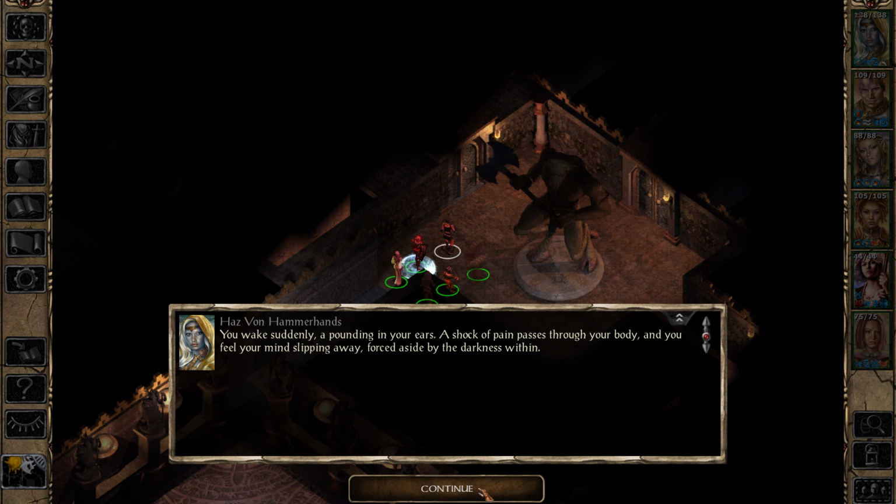You wake suddenly, a pounding in your ears. A shock of pain passes through your body, and you feel your mind slipping away, forced aside by the darkness within. Your distress wakes up your companions, but they can only watch as your pain grows more intense.